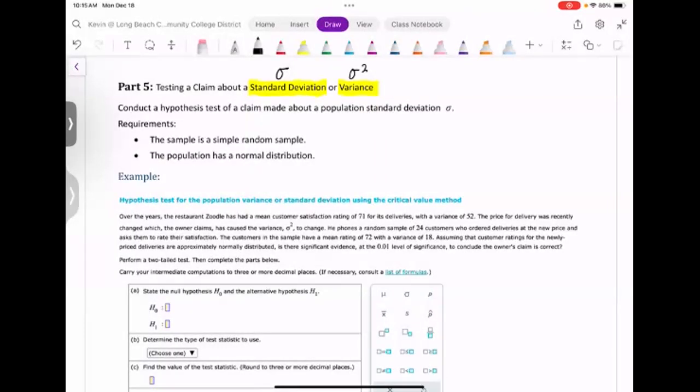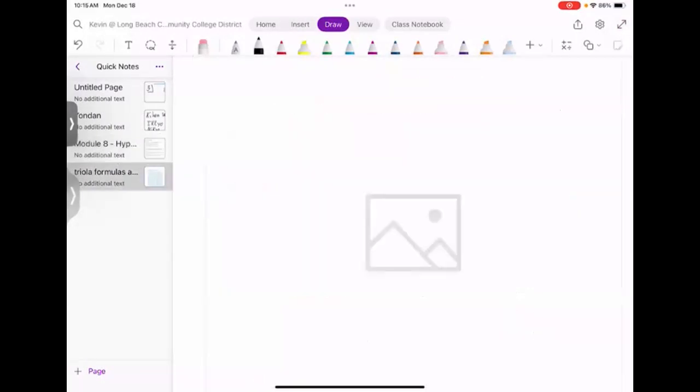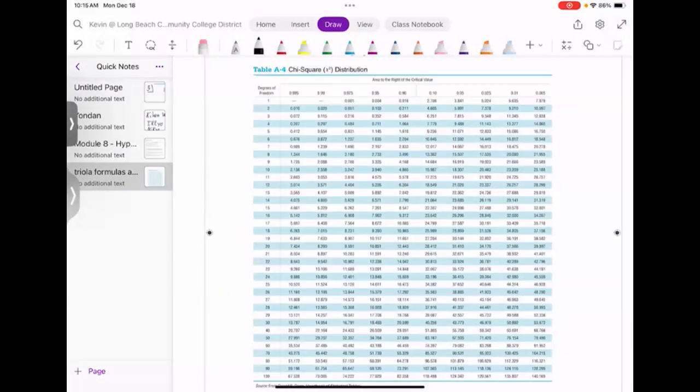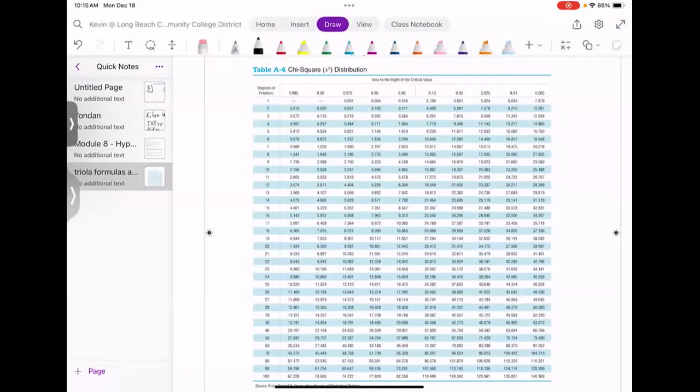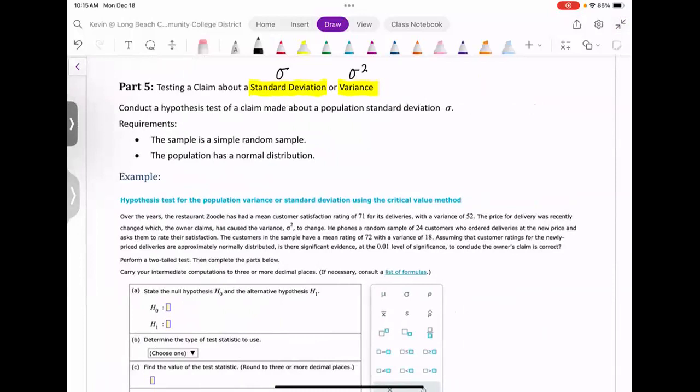We have to do a lot of stuff manually, and I want to point out for this video, you may need to pause it. You will need a chi-squared distribution table of some sort. Either your teacher provides that for you, or you can just find it on the internet. Just type in chi-squared distribution table, and thousands will come up. But we will get to that. Make sure you have that handy as you're going through this video.